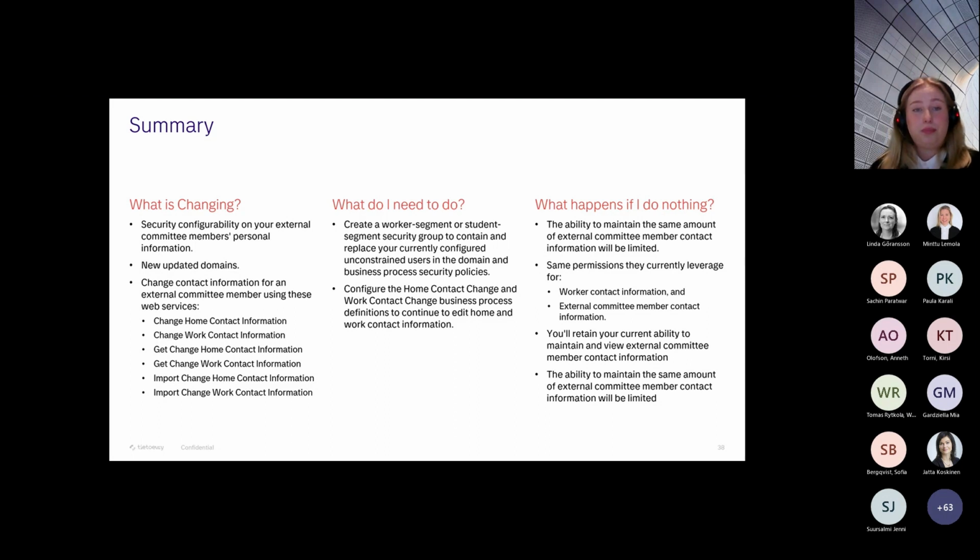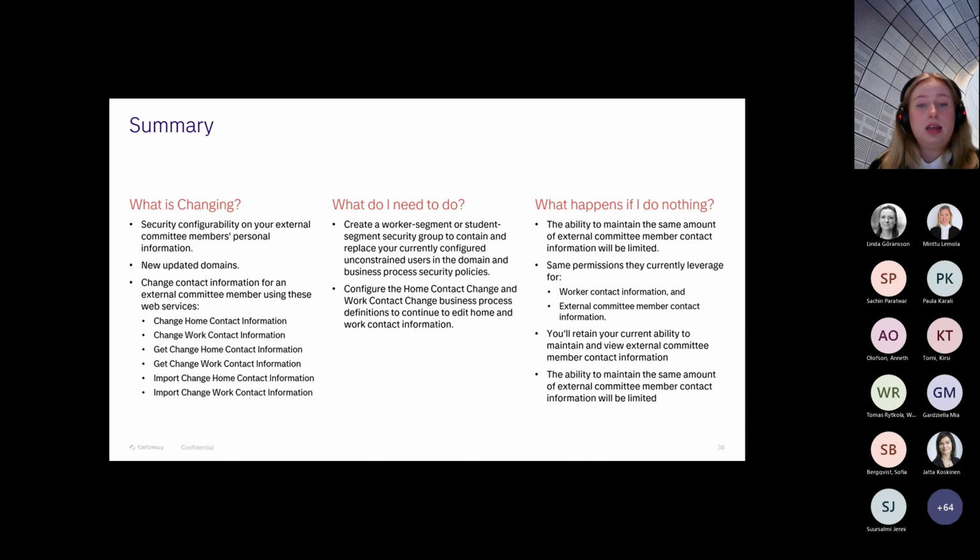And if the home contact change and work contact change business processes are enabled, you'll retain your current ability to maintain and view external committee member contact information. And this is due to a conversion that will transfer your security configurations from the external committee member contact information domain to the home and work contact information business process security policies and domains using the external committee member segmented security groups.